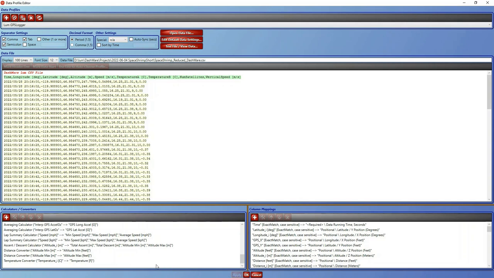Okay, now let's take some next steps. All right, so we cleaned up all the unnecessary signals and calculations here in the calculator slash converter. So now let's move over to the column mapping. Column mappings is going to take the variables that are computed over here and basically put those into signals that can be selected and used to drive different gauges.